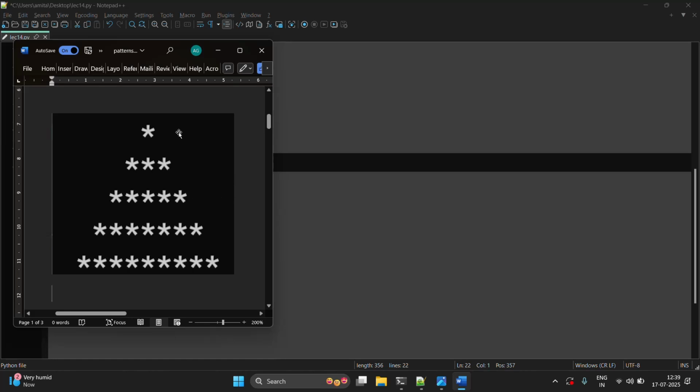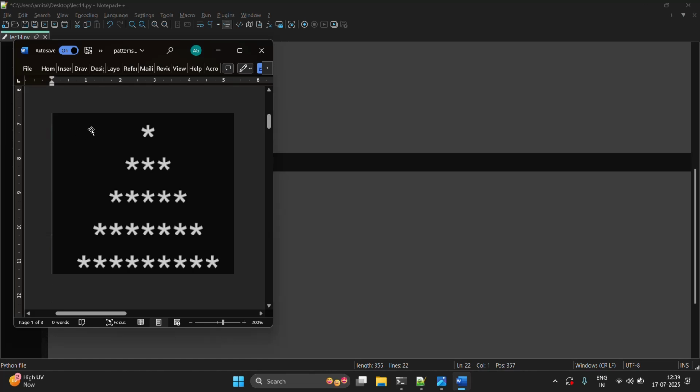This is 2i minus 1. Odd numbers can be written as 2i minus 1. So when i is 1, 2 into 1 minus 1, which is 1. When i is 2, then 2 into 2 minus 1, which is 3. And if you see the number of spaces, then we can see 1, 2, 3, and 4. 4 spaces are given before the very first star. So 4 spaces, okay. If we see the second one, there are 3 spaces. If we see the third one, there are 2 spaces. Then you can realize these spaces are n minus i.